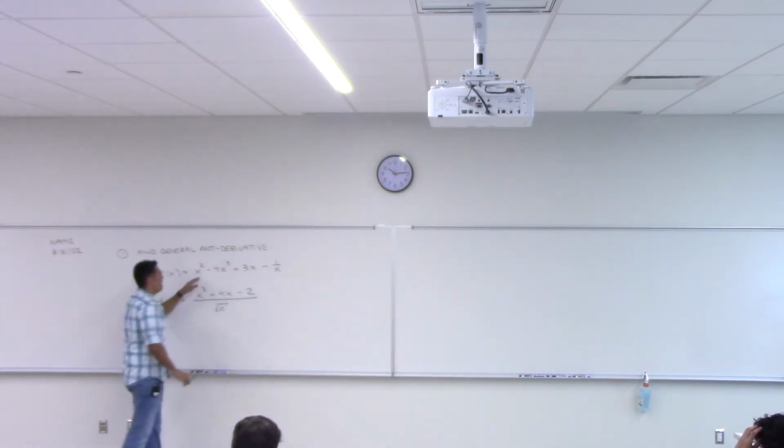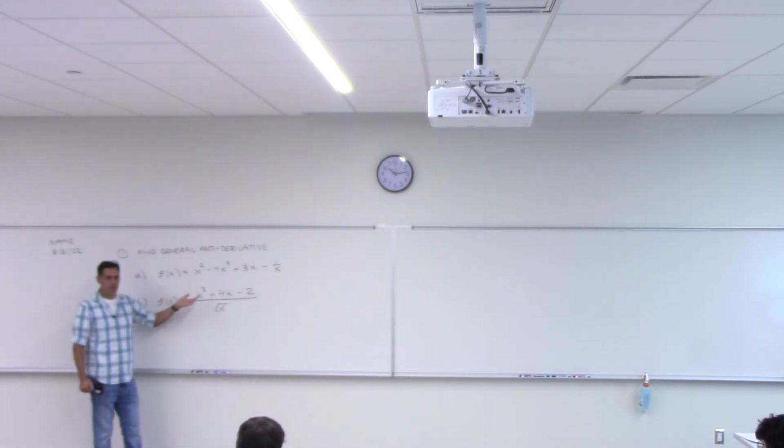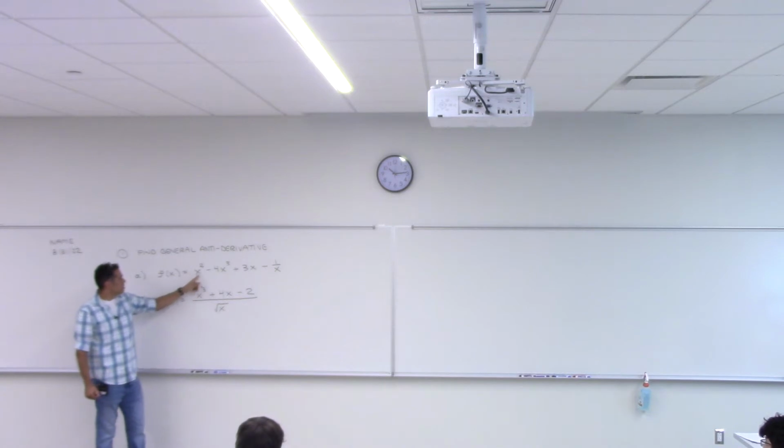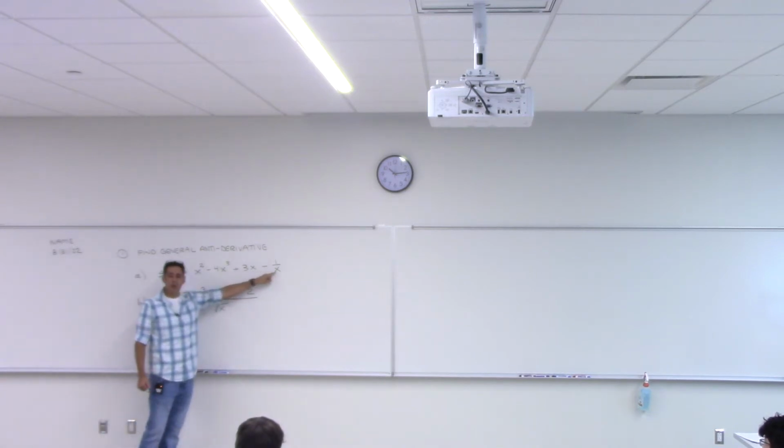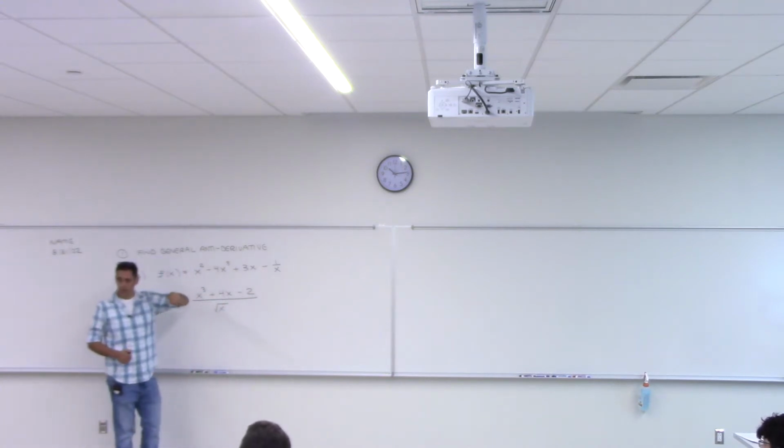So obviously you have to do power rule. I mean, this is all basically just, do you remember power rule for antiderivatives? So you just do this term by term. That one is what, though, when you do antiderivative? Natural log, right? And then your answer needs a plus C at the end.